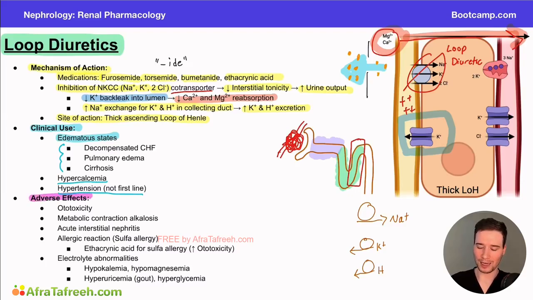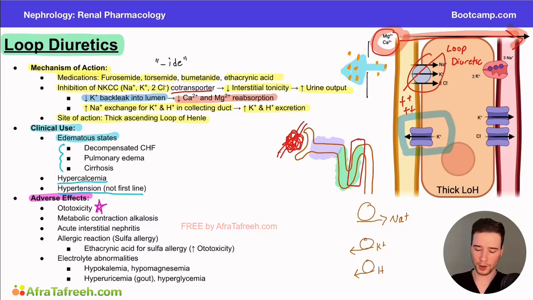One of the classic ones they like to ask you about is ototoxicity. That is to say that some of these medications, some of these loop diuretics, can actually damage the hair cells in the inner ear itself, leading to ototoxic effects. Really important and high yield one. They love to test about this one. They'll tell you about a patient who has heart failure, is recently started on furosemide, and now they're not able to hear quite as well during the clinical exam. This is a classic presentation of ototoxicity.